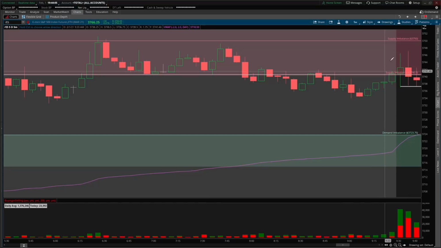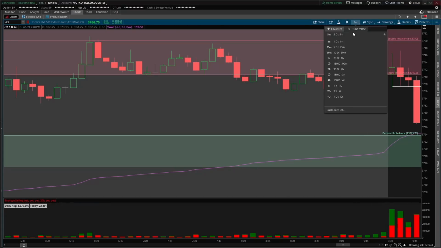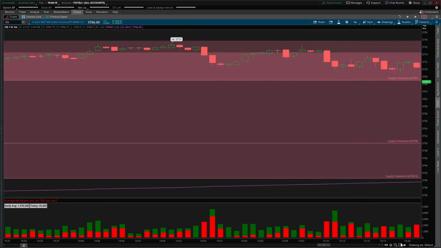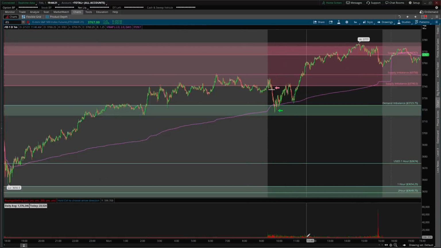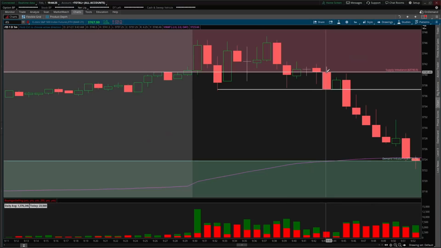At this time, I had a little support level, which was the low of the first three 5-minute candles. A break below it would have confirmed this trade to the downside. Not only did we have a break below it, if you go to a 1-minute chart you're going to see it a little better than on a 5-minute chart. We came below it and I saw pretty aggressive pressure coming through. Volume wasn't too crazy, but at the same time I saw some pretty bearish prints on the tape, and the VIX was also rising.